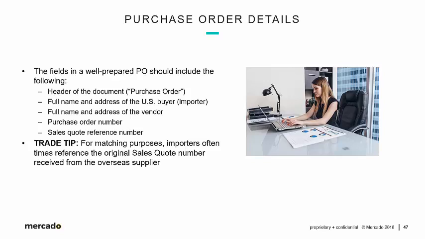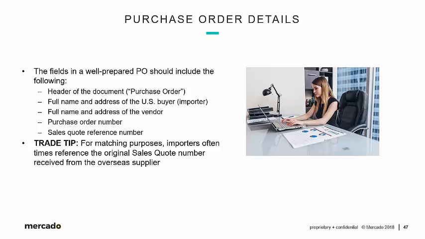The U.S. importer has to have a sequential P.O. number assigned. If POs are generated by a system, that sequential numbering is going to happen naturally. If a company uses spreadsheets to create POs, that U.S. importer is going to have a manual way to track the generation of those purchase order numbers.